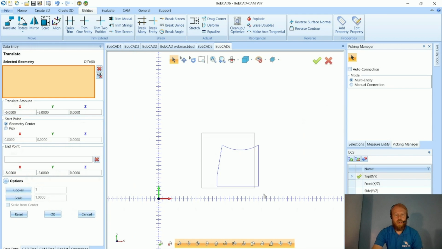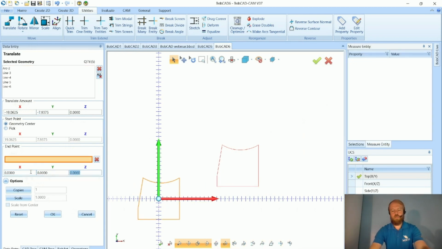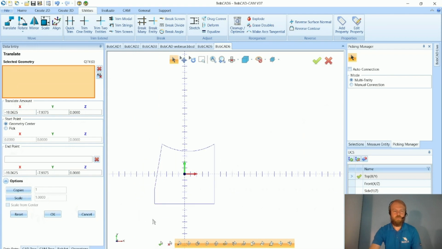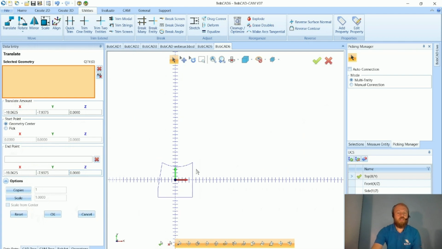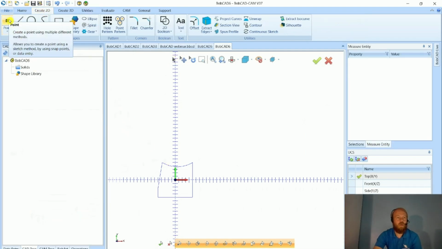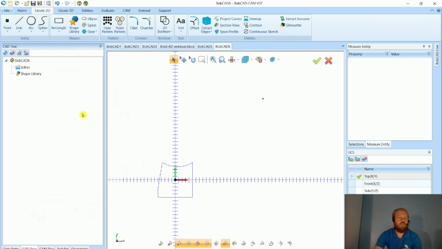So let's say I want to highlight it again. I want the center of the drawing to be at x0, y0, z0. I can place it right at the center of my drawing there again, or any absolute coordinates that I want. Now I want a certain point to go exactly to a certain location here. I can first create some geometry. I'm going to go to create 2D and go to point. I'm going to place a point here wherever I want and hit cancel.